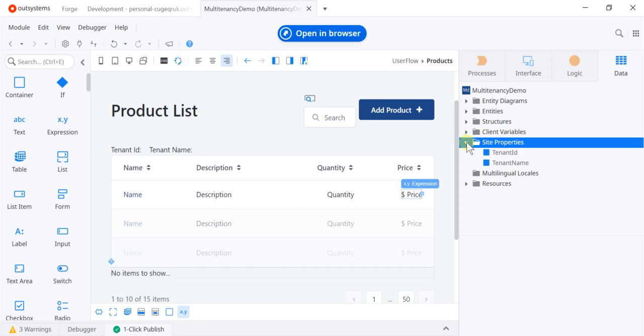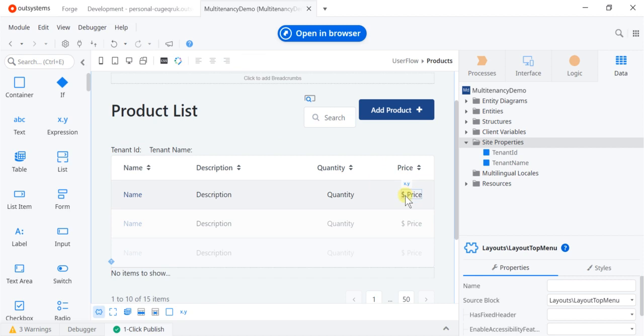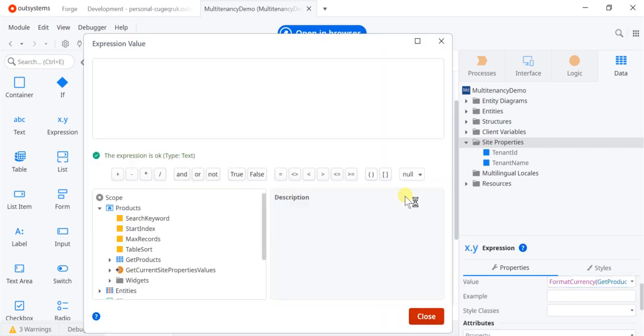In the previous application, we created this product page, and in this product page we are displaying the price along with the hard-coded $ symbol. Now let's suppose that instead of displaying this hard-coded value, I want to display a tenant-specific value.